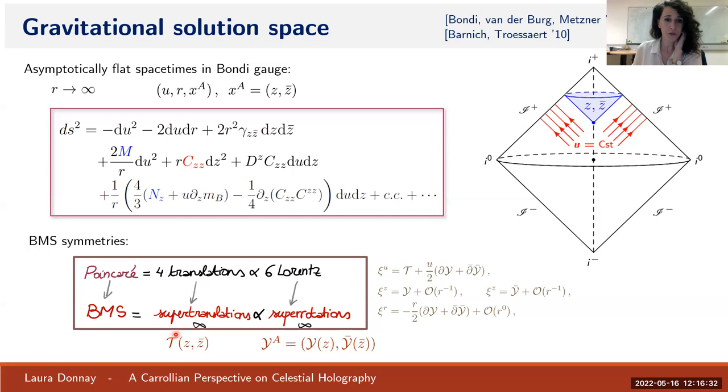So this parameter T is just an arbitrary function of the angle, which enters in this component of an asymptotic Killing vector field. So if I act with this vector field on this metric, I will transform these things in blue and red here. But what I will do is I will preserve this expansion. So I will preserve the powers in R in this expansion. So this is what is called an asymptotic symmetry. And these sort of vector fields include an infinite amount of supertranslations spanned by this function here that I call T, an arbitrary function of the angle. That's why there is an infinite amount.